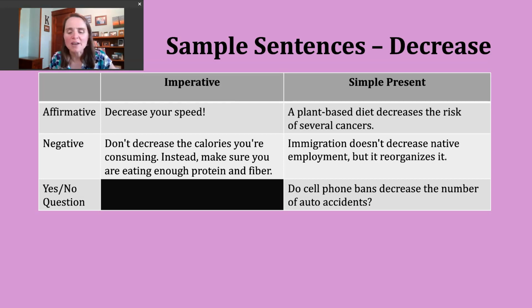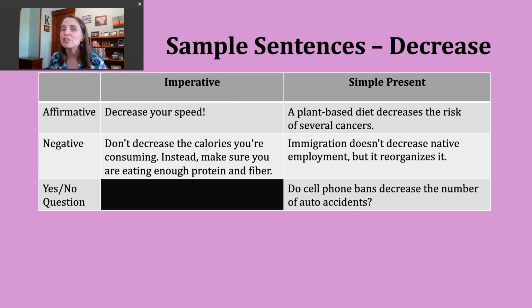Now let's move on and talk a little bit about the simple present. Okay? We're going to use this verb tense to talk about our habits and our routines. We're also going to use it to discuss facts. The thing people have to remember about simple present sentences is that our verb changes based on what our subject is.